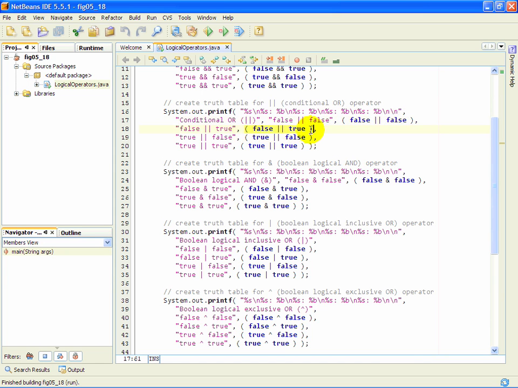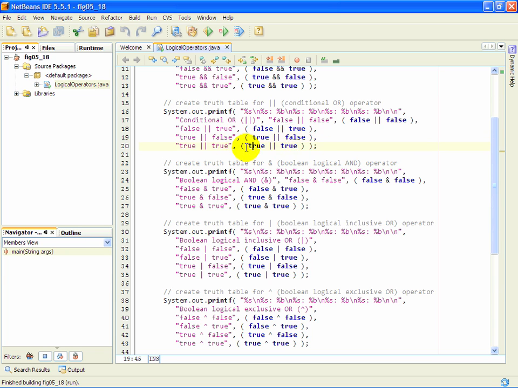In this second case, we have false on the left side, so it still doesn't know if the overall expression is true or not. And because we have true on the right side, it is indeed true. In the third case, we have true on the left side, so here's where we get the short circuit evaluation. Now the whole expression is guaranteed to be true, because if either or both of the expressions is true, the whole thing is. So it does not evaluate the right-hand side.